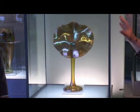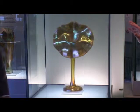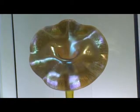Now, I've heard the word onion used a lot when referring to the shape of Tiffany vases. Jennifer, how do you think that relates to this? Well, it relates in two respects. First of all, if you look at the base of the vase, which is a completely blown vessel, you can see it's sort of a Spanish onion shape. And then the gold iridescence on the surface of the vase has this sort of onion sheen to it, and the transparency and the flakes of the layers of the onion are quite apparent, aren't they? It's seen very much in the surface of this.